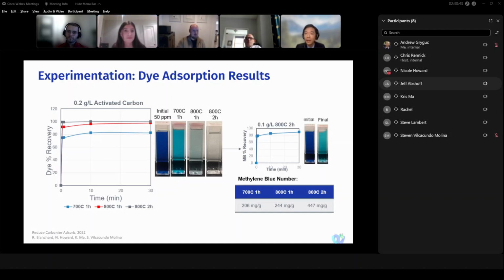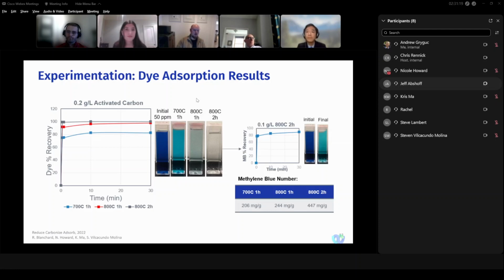And I just wanted to add on to that point. We also did dye absorption tests because we wanted to develop an optimized scaled up process. First of all, we wanted to minimize the time that activation would occur to minimize operational costs. And we also wanted to develop a high performance material that could sell well. So these results were also very highly linked to cost estimates that were done.